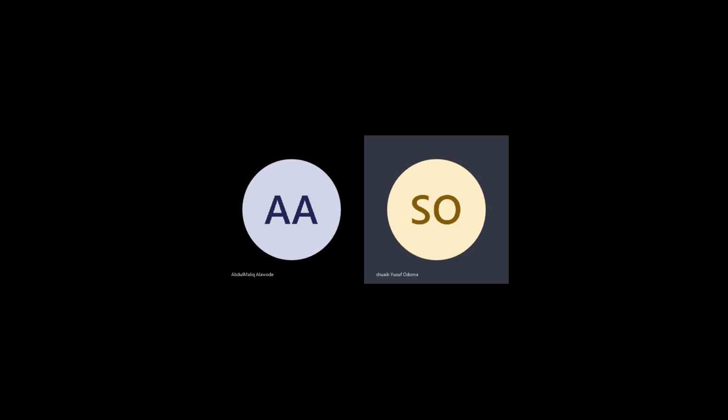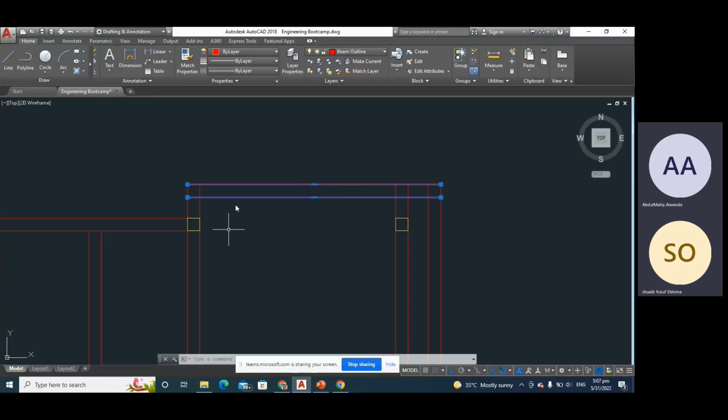I'm back. No problem. Okay, now this beam, as I've said, is going to have a pin support here. Here also is going to have a support, but at this edge, it's going to serve as a support to something else. It's not going to have a support. It's having a free hand.